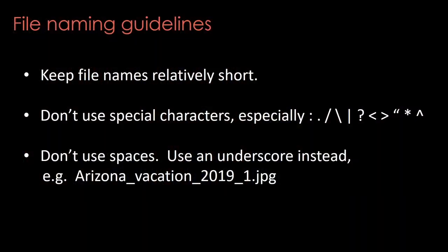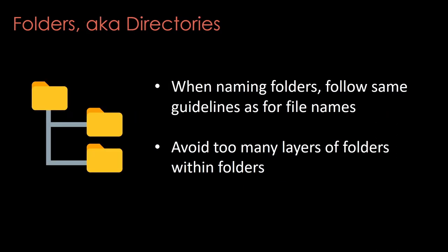Once you have all of your files together in one place, it's time to think about organization. A really great way to organize files is to use descriptive file names that give an indication of what the file represents. Make sure your file names don't get too long, and avoid using special characters and spaces — you can use underscores instead. Another way to organize files, which may be more manageable but perhaps not quite as effective, is to use folders, also called directories. When you name your folders, use the same conventions you would for your files, and avoid nesting too many folders within one another.